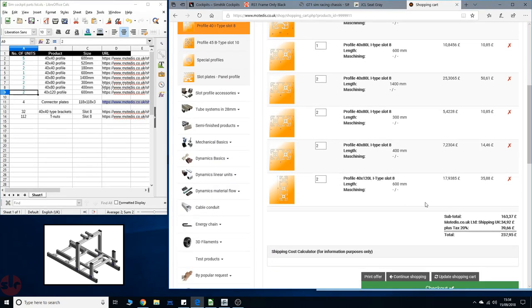So we can have a quick look at how much we've got ready on here. So tax and shipping is £237. So when we look at the comparison, it's £580 shipped. It's looking good, but we still got a way to go. We still need to buy all these parts, all the brackets and connectors. So we'll see how much that adds to it. But so far it's looking pretty favorable for us here. I'm pretty pleased about that, that's good.